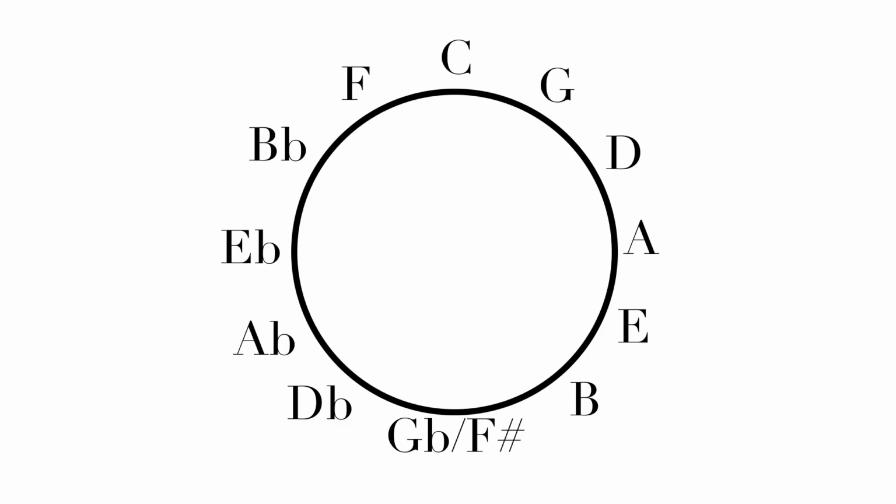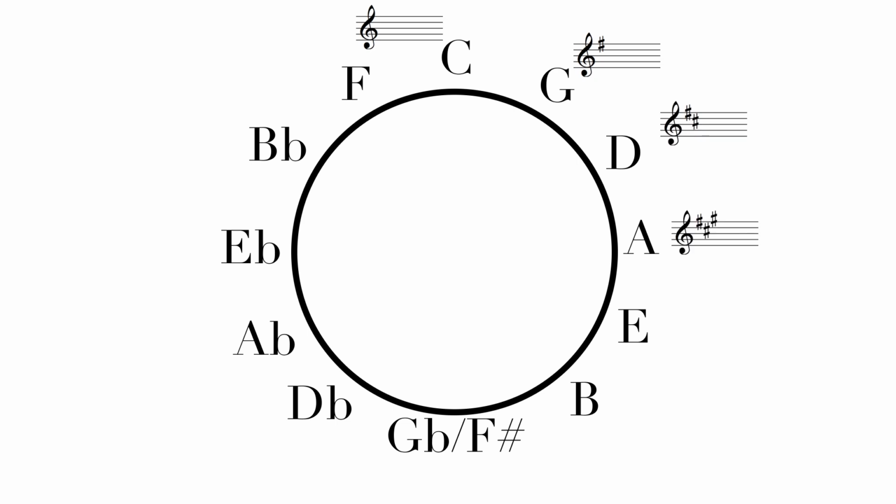Now that all the points have been filled in around the circle, let's add the key signatures. Once again, we'll start with C, which we know has 0 sharps or flats. Then, going clockwise, we'll add 1 sharp for each point on the circle. G has 1 sharp. D has 2. Therefore, how many does A have? Of course, all of you just said 3 to your computer screen, but I appreciate your interaction.